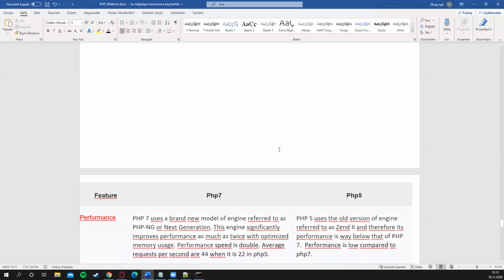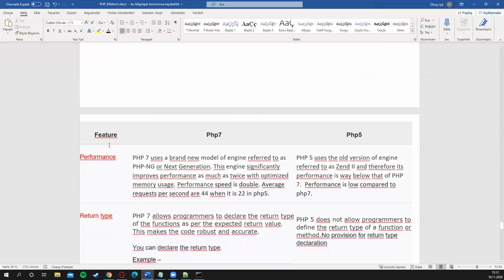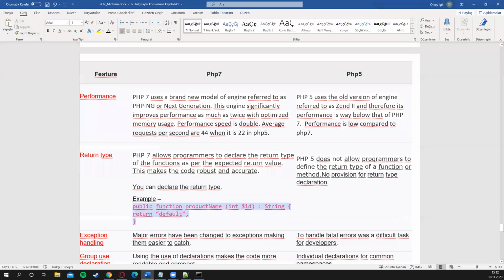To sum up, I have a table here to sum up all the information, and I want to look at them. Look at this. One of them is performance.